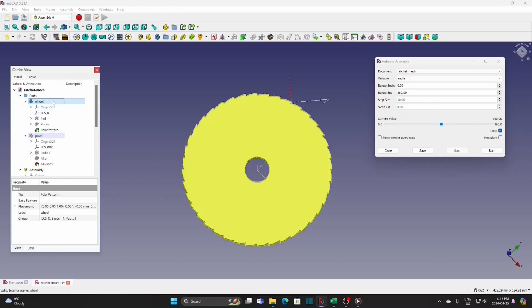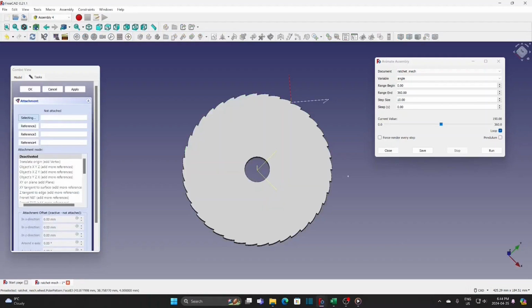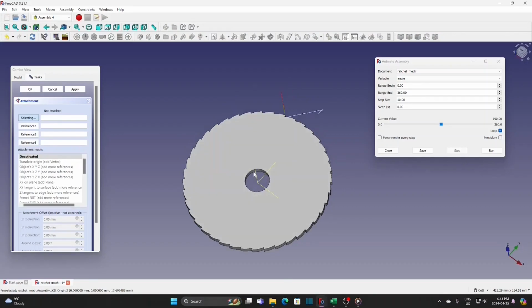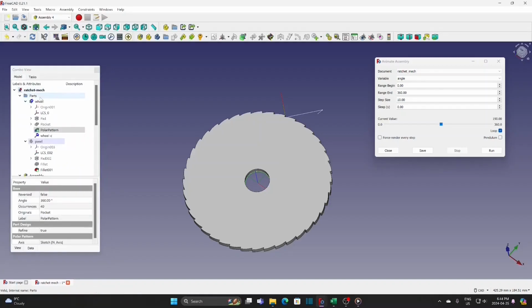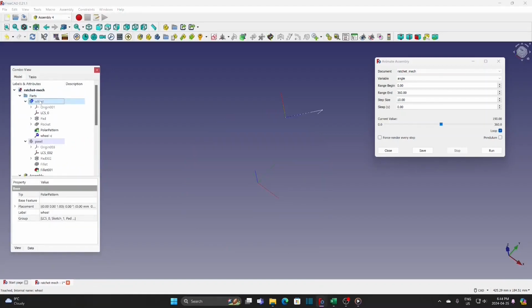Create LCS for the wheel. Select the circle, concentric. Hide the wheel and insert the part.